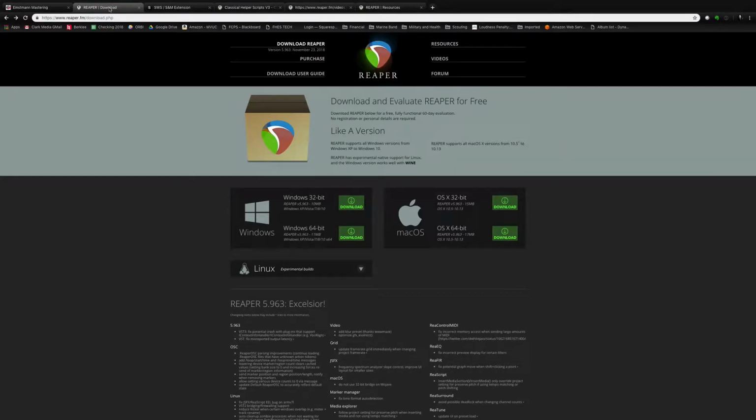For those of you interested in Reaper, it's a very affordable DAW and does a lot of things. And I am not a Pro Tools user. I came from Logic Pro, so my experience runs from that. But Reaper obviously is available in many different versions, including Linux, which I don't really know much about.